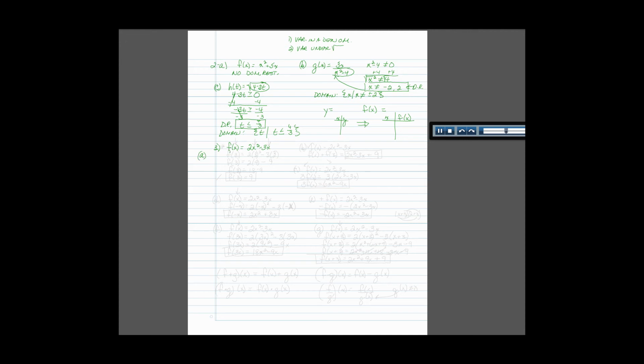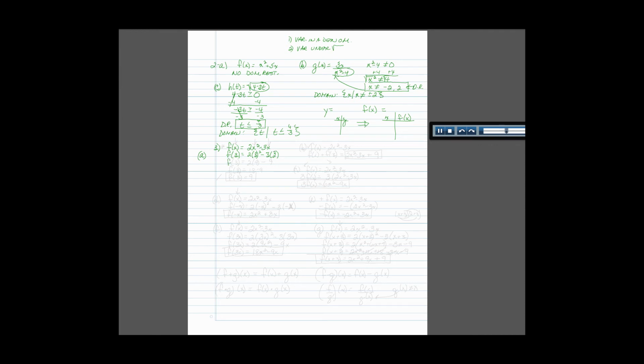We want to know what is f of 3. Now I want you to take note of how I'm writing this. I wrote f of 3 directly under the f of x, so I can see that all of these x's are going to become 3's. So I'm going to go 2, take out the x, put in a 3, minus 3, take out the x, put in a 3.